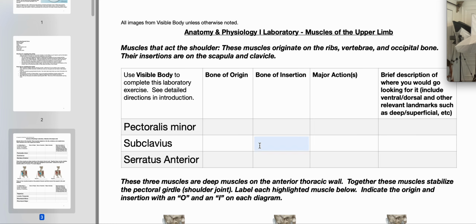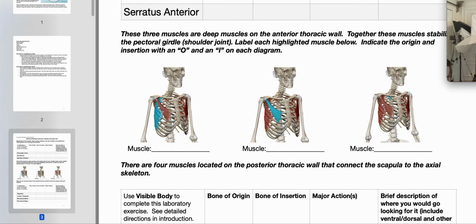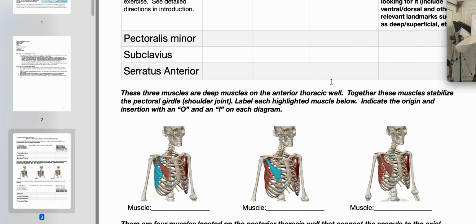Then it's going to ask you to identify the muscles. These 3 muscles are visible in each of these diagrams, and your job is to look in Visible Body and type in the muscle, and now you have a good image. If you saw that image on the practical, you should hopefully be able to recognize and identify it, and then of course you would know the action. So it's really important for you to know the names of the muscles in the lab guide, to know how to spell them, to recognize them, and to describe their action. That's what we're looking for on the practical exam.